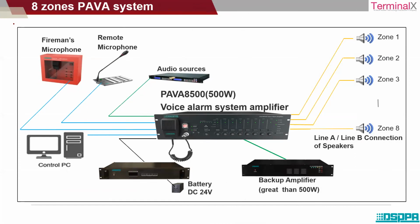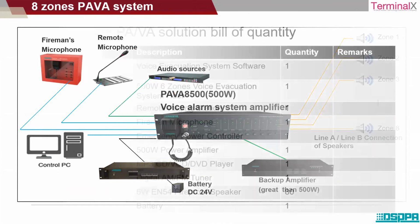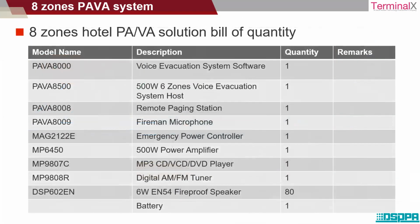So this is an overall system of the 8 zone PAVA system. It consists of your amplifier, a battery backup, a backup amplifier, control PC, fireman's microphone, a remote paging station, and these are the different zones to it. So this is the BOQ for an 8 zone PAVA solution. This BOQ is for 80 speakers, 500 watt capacity, 6 zone voice evacuation.